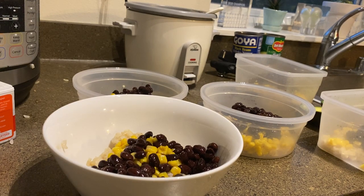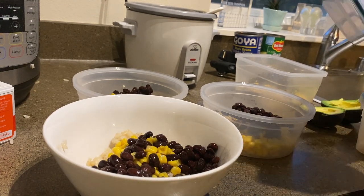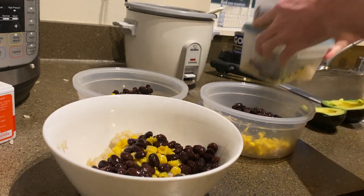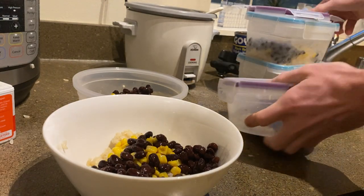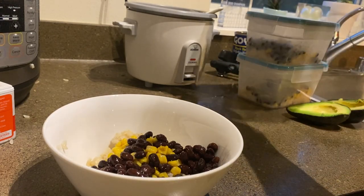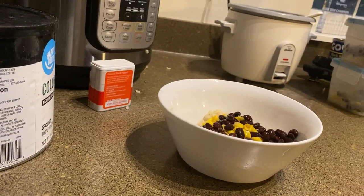So this has a prep step, which would be cooking the rice and then getting the black beans and corn buddies with them. And then there's the storage step. I'm putting these in Tupperware, and then you can put those in the fridge once they cool down. And then we have the actual meal enjoyment step, which involves the last steps of prep here. Great. Set. So those can all go in the fridge. And it's really easy. You can just repeat this next step I'm going to show you with each of these whenever you heat those up. So let's do the final steps here.